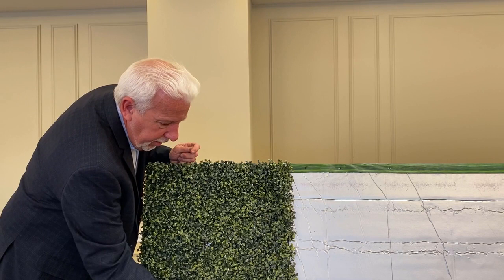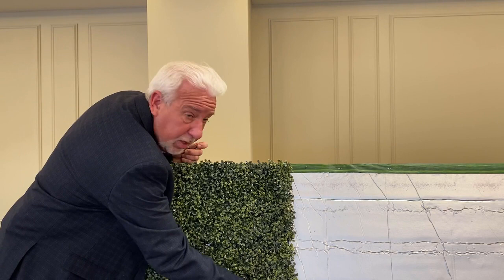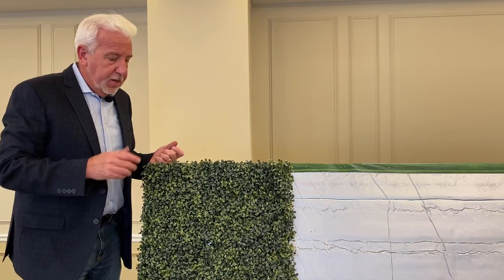Also, for those people that don't have storage where they could store a 4x8 piece of paneling, these come apart very easily. Just pull the mats, pull the pins out, store them in a smaller box, and just get another piece of insulation when you need to do this over again. So same process. We're going to continue again.